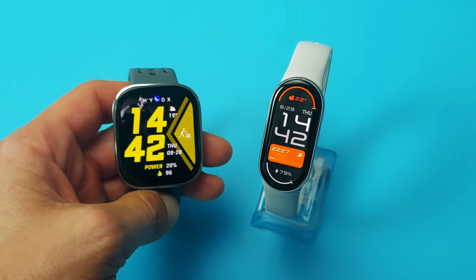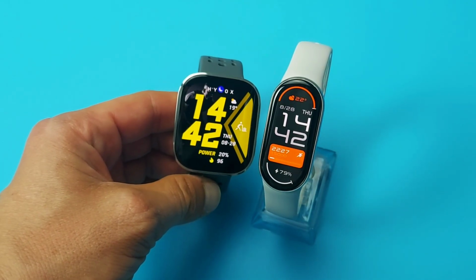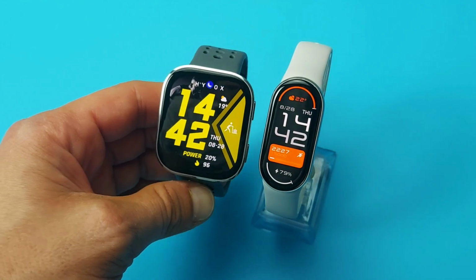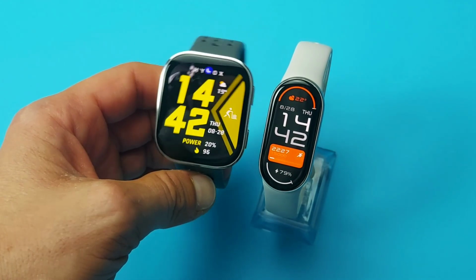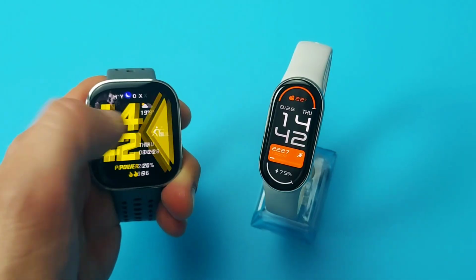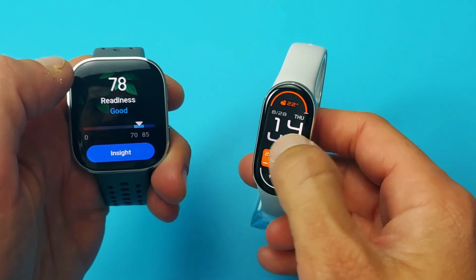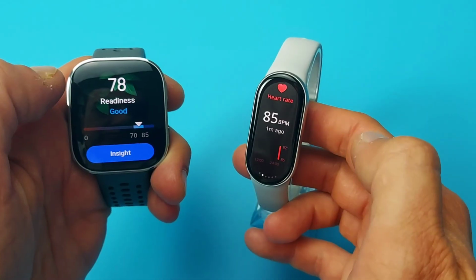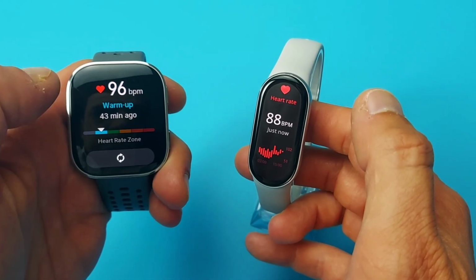Let's start with the two displays because this is where these two trackers split immediately. The Amazfit Bip 6 is a 1.97-inch AMOLED panel. The Xiaomi Smart Band 10 is 1.72-inch. On paper, that looks like a small bump, but it's so misleading because the Band 10 is a very slim, tall display. We need to remember that the diameter is calculated diagonally.